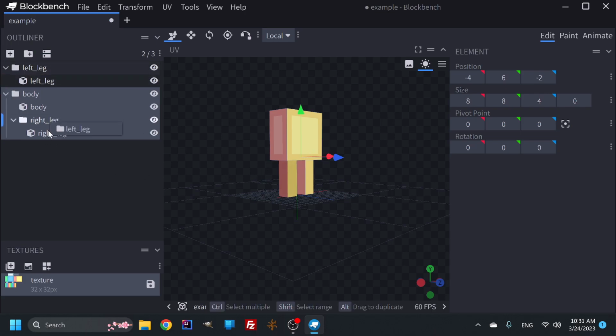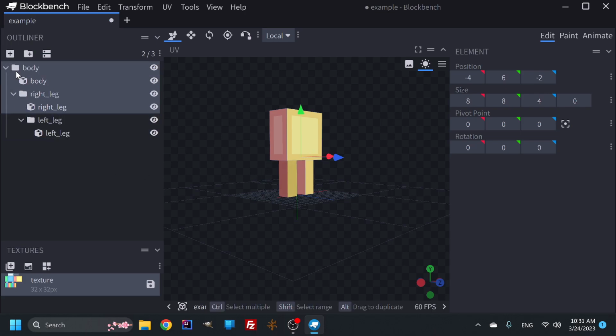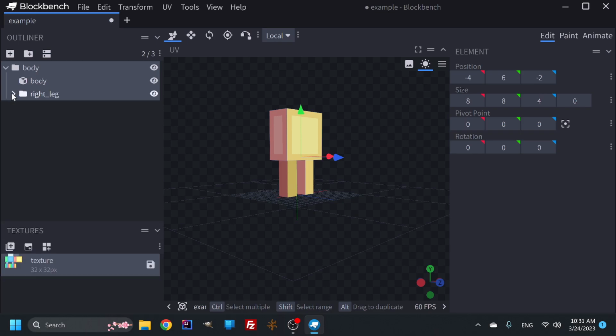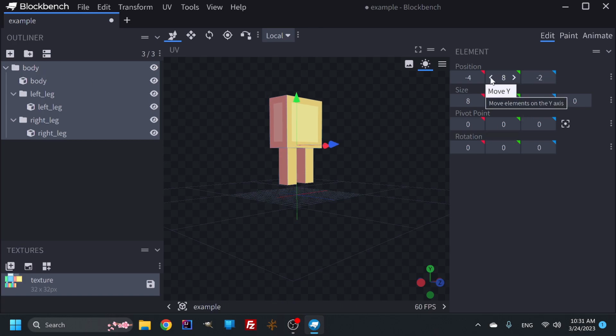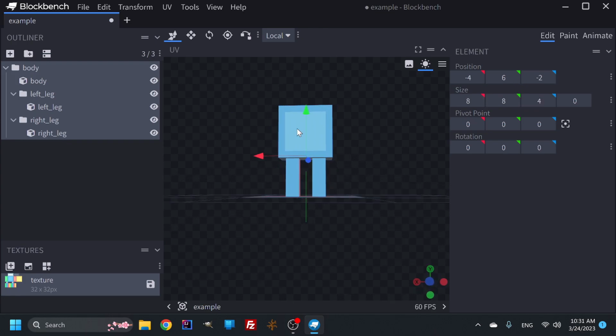So let's add the left leg into this. So now later when we get to animations, and I didn't mean to put that with the right leg. There we go. So now when we get to animations and stuff, click on the body. If I try and make this thing jump or move around, I made him go through the floor. It will be easier because the centerpiece is what's most attached. So when the body moves, these move as well.